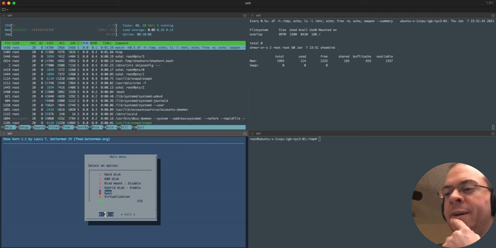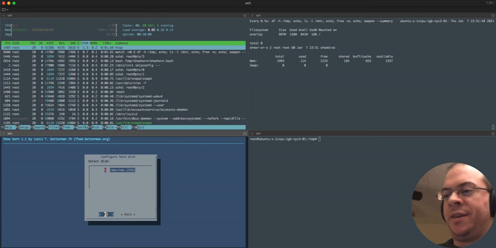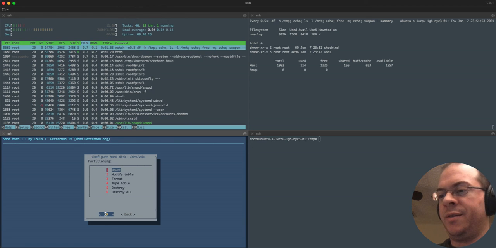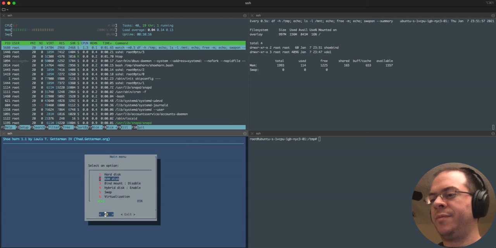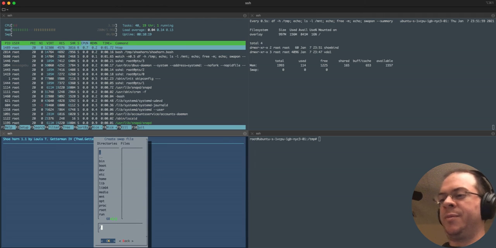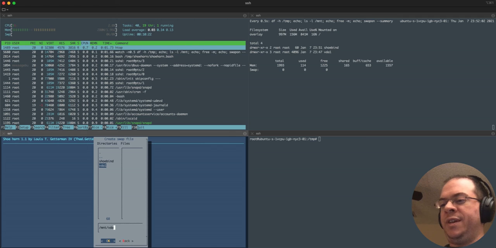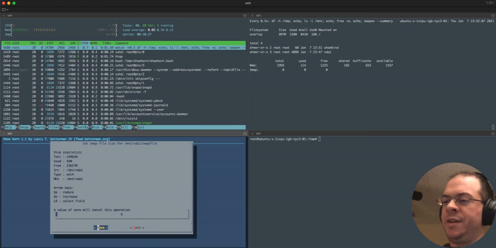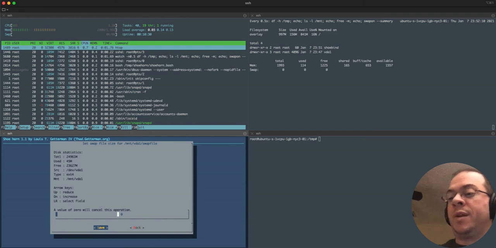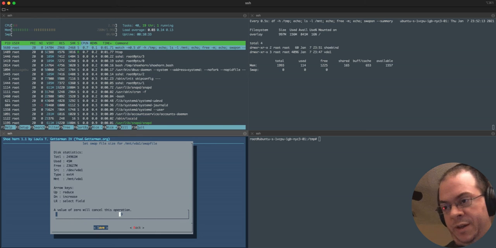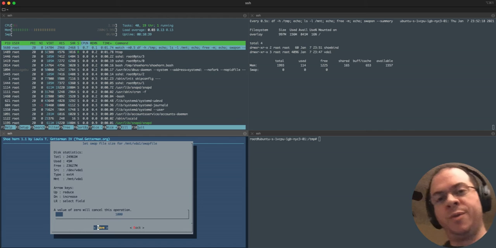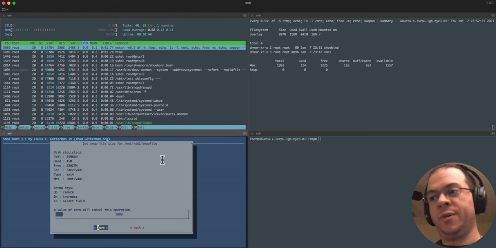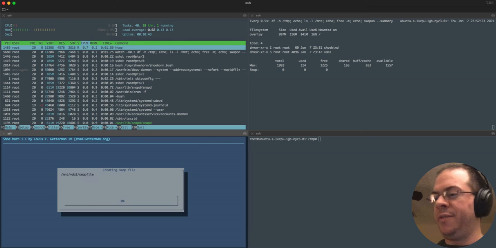Swap. Let's do swap while we're at it. Let's remember how we formatted that partition. Let's go there. Okay, I'm going to add swap vda1. Let's just call it swap file. This is one of the new features I added, by the way. So let's say 999 to 1000. And so we're going to do a gig swap file for swap memory. So save.